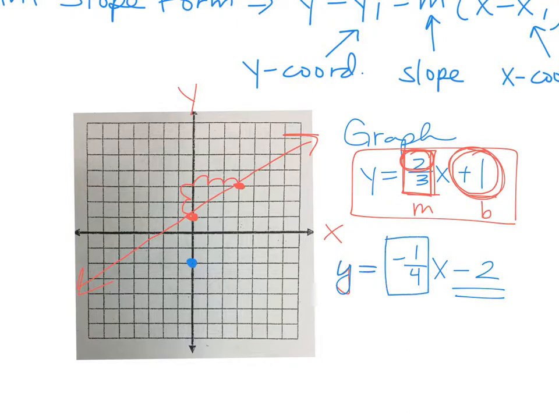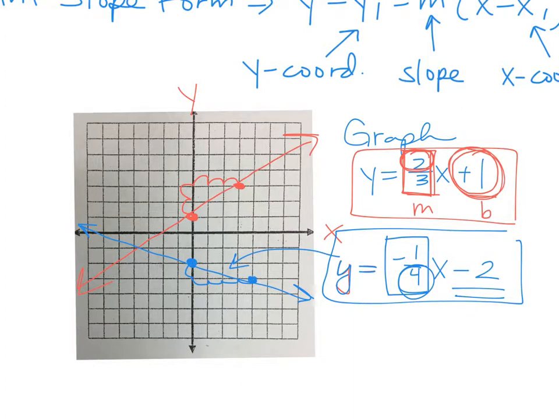Well, it's negative, and it's rise over run, right? So it's up and down first, and then left and right. So we're going to go down, because it's negative, 1 unit. So you're going to go down 1, but then you always, even though it's a negative number, our denominator is technically positive then. So you're still going to go to the right. So you'll always go to the right. You just have to decide, do I go up first or down first? Okay, so we're going to go 4 to the right. 1, 2, 3, 4. That would be right there. And then you draw that line in. So this equation graphed would be this line. Okay, so down 2 and then a slope of negative 1/4.